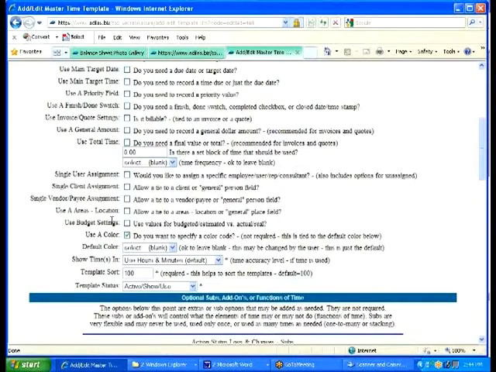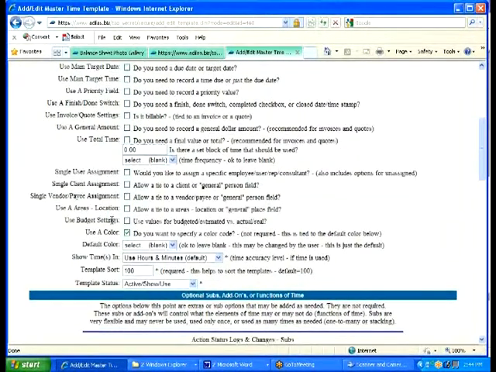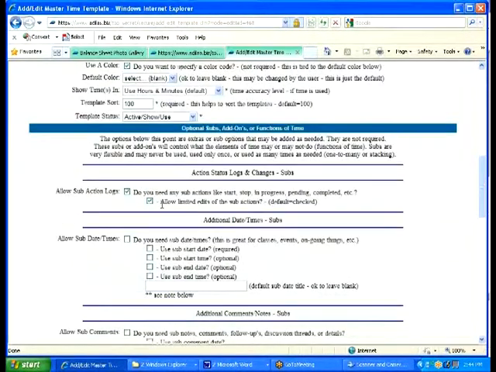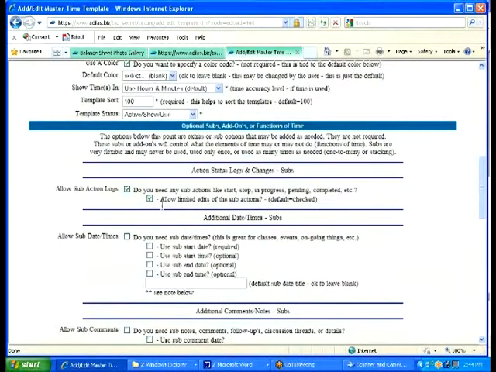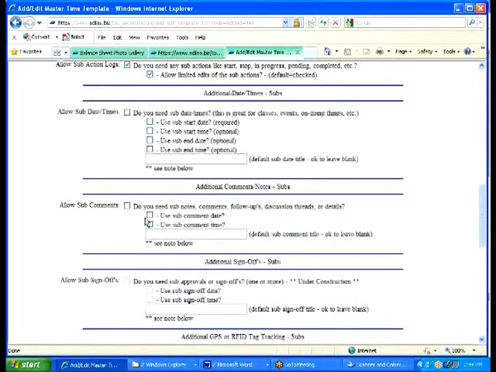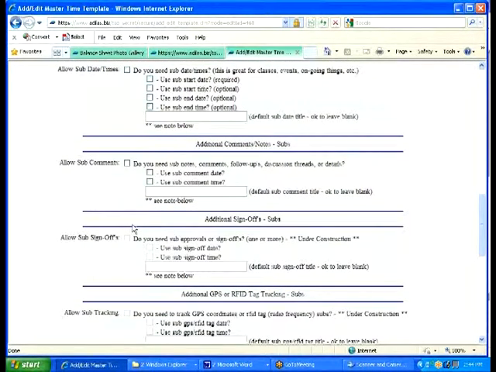If you wanted to, it looks like he does have an action status log that he could do. He could do sub dates and times. He could do sub comments. He could do all kinds of stuff. But depending on your needs, you basically try to match your needs with what you call your cookie cutter. It's called functions and types. And then you can create your own. Classes, events. What's the sub date then?